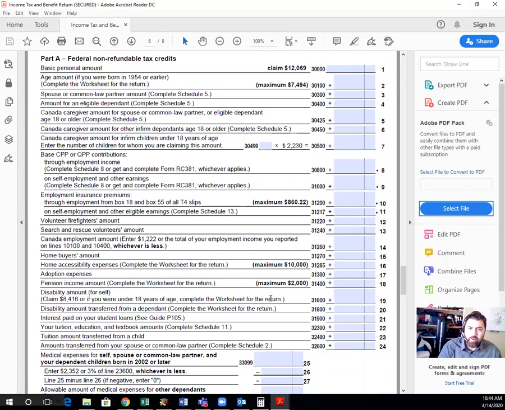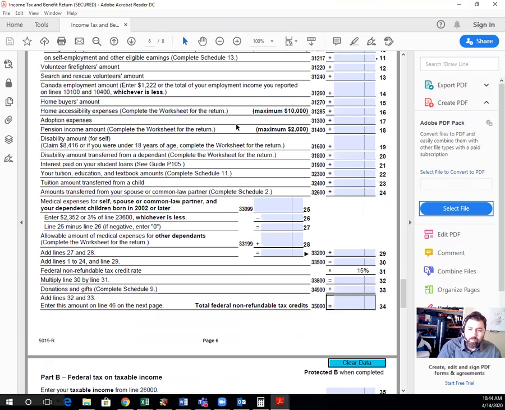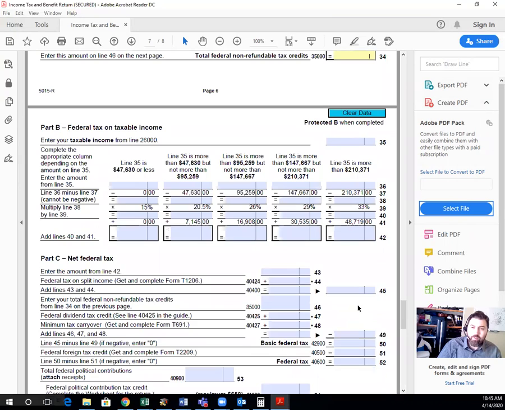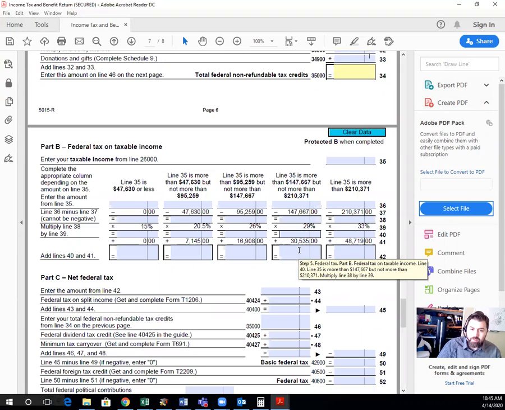So we finished looking at a number of tax credits that are summed up in step 5 on the federal tax form. They're not deducted. So once we multiply these amounts by 15%, and then we have donations and gifts, which have their own form with their own rates besides 15%, we add that in here, and then we have our tax credits. And so what we do with our tax credits from line 34 here is we're going to put them in here.